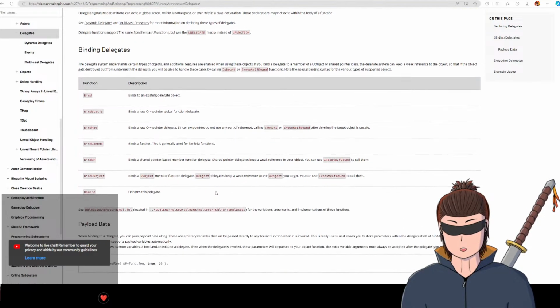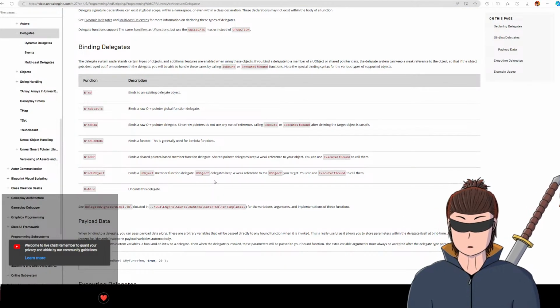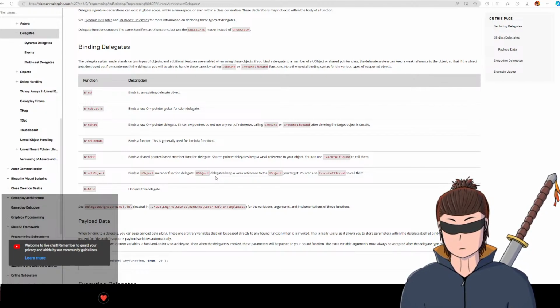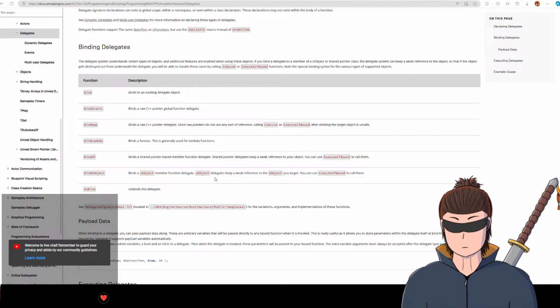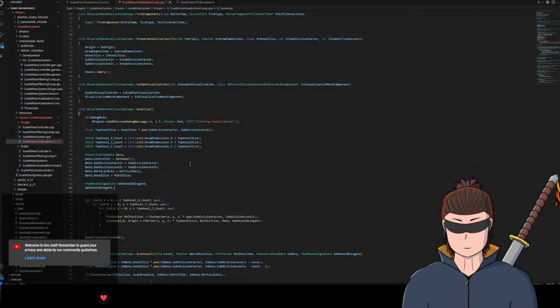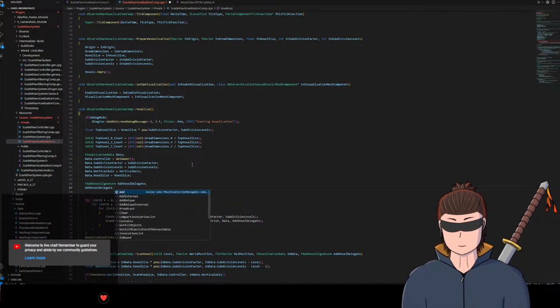Bind to an existing delegate object. I don't really want to bind it to a delegate object. Do I? I mean, why don't I have anything of that sort here?